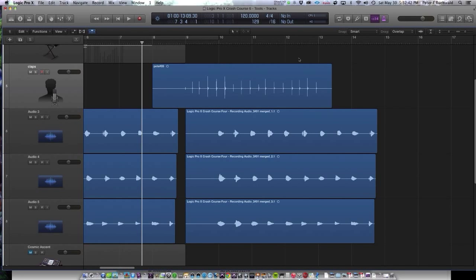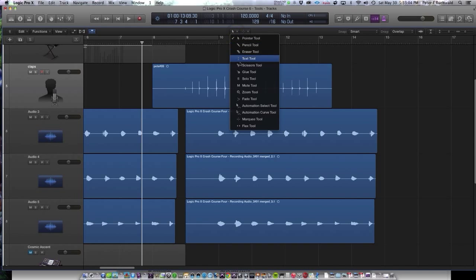Hey guys, I think this will be a pretty quick session here for our crash course in Logic Pro 10. We're just going to take a look at the tools, meaning when your mouse is on the screen, what kind of function is it going to serve. Right here in the center, you can find the place to change your primary and secondary tools. So on the left, if I just click, it'll show me the list of what is going to be accessible if I have it on my left click.